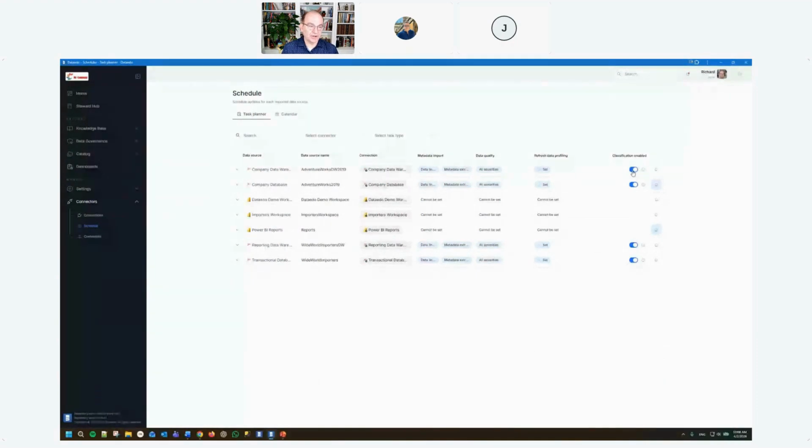So I could leave it on for everything except my data warehouse, and have it turned off for that. Again, that's a way to protect some of your data sources if there's a reason to not allow the system to look at data in those systems. Of course, if you turn it off, it will again revert back to that old method of pattern matching against column names.